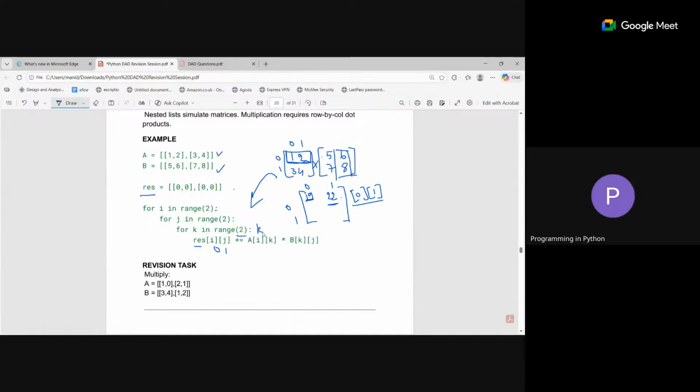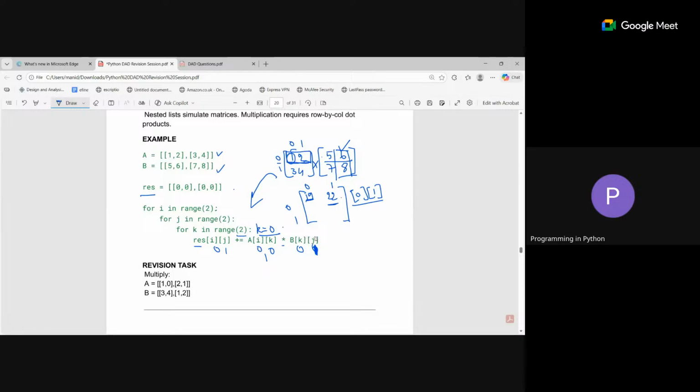For the first iteration, k is 0. So when k is 0, what is a of ik? i is 0, k is 0. So a of 0, 0, this element 1, into b of kj. k is 0, j is 1. So b of 0, 1, that is 0th row, first column. That is this.